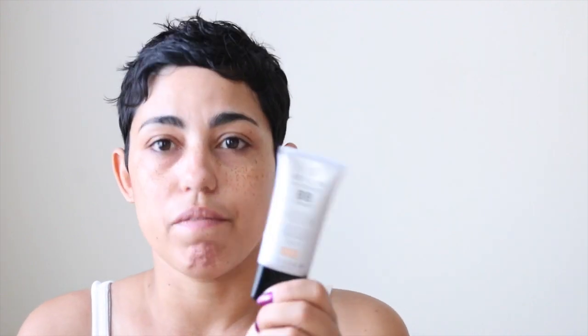And then I found this Revlon Photo Ready BB cream. And I really love this. It's more coverage than this one, less coverage than your foundation, but definitely really great, totally buildable, and it's lightweight, blends really nicely into my face. So this one has taken a back seat since I found this one, because I really like this. So if you haven't tried it, I would suggest giving the Revlon Photo Ready BB cream a try.